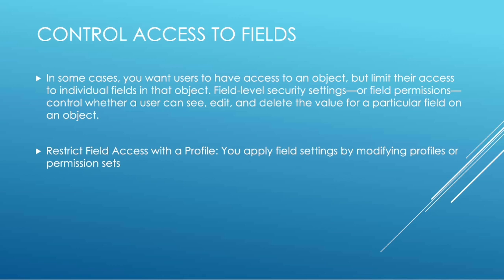In that kind of scenario, we have to use field permissions, where we restrict certain field-level security. In those cases, we can use field permissions to control whether a user can see, edit, or delete the value for a particular field on an object. You can restrict field access with a profile. You can apply field settings by modifying profiles or permission sets. You can also do it at the object level. In Setup, in the Object Manager, when you go to that field, you can set the field permissions, where you can give edit access, which lets you change the values.